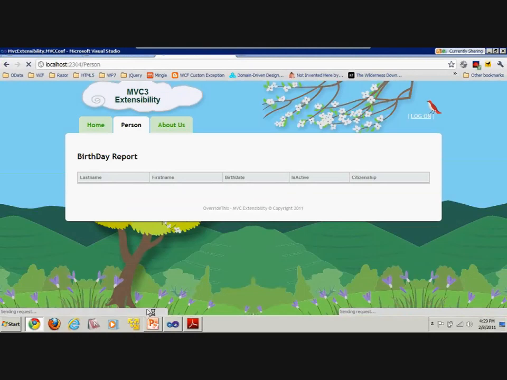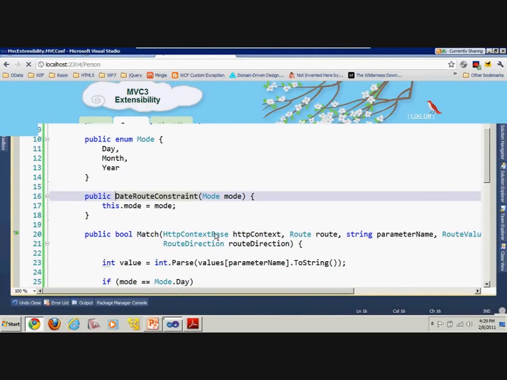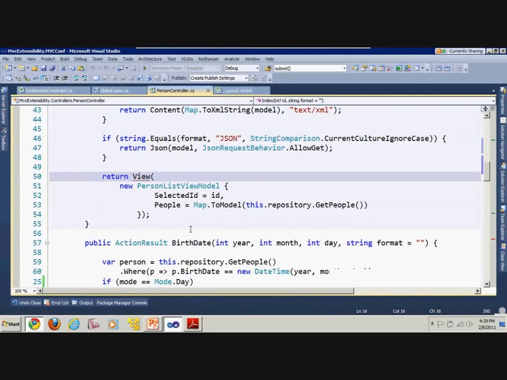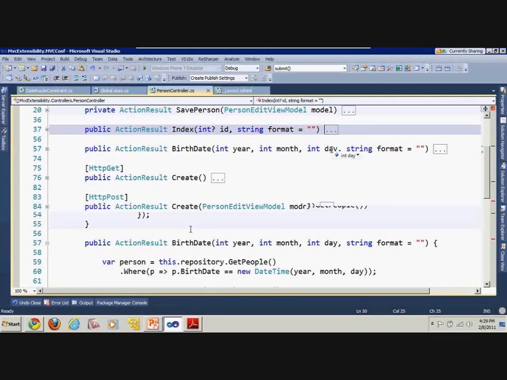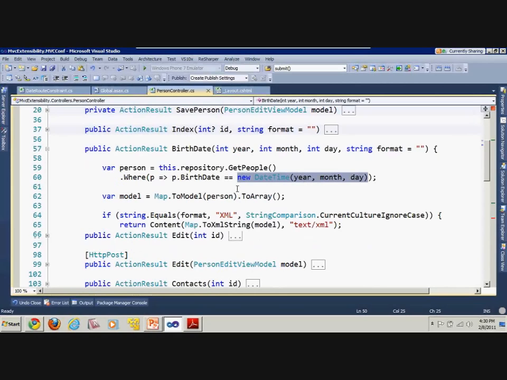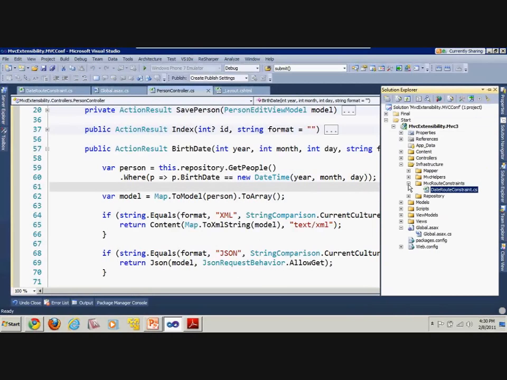So one last thing, just because this is the best place to actually do this demo, I also want to improve the way the controller is doing this process. If we look at the controller's birthday method, it's taking in a year, month, and a day. And that is great, but we have logic in here to actually build the date and time from it. And we know that we already have a constraint on the route, so we are going to be getting a date in here. So why go through all that trouble? My advice would be, why not take advantage of the MVC model binders and just go ahead and bind that using a custom binder.